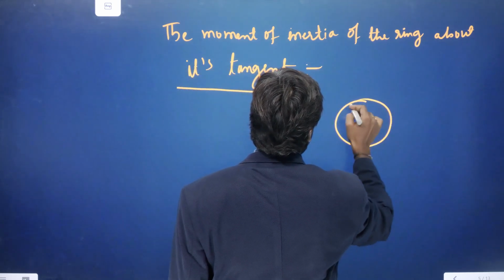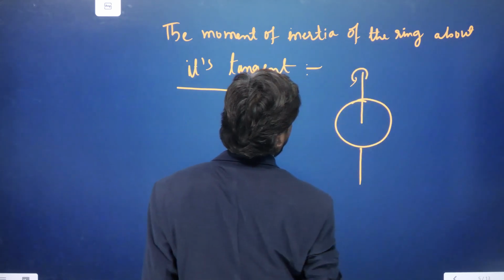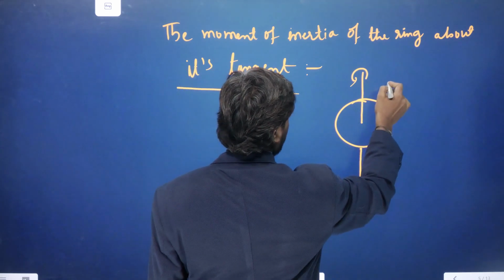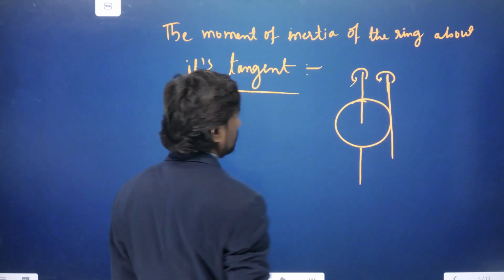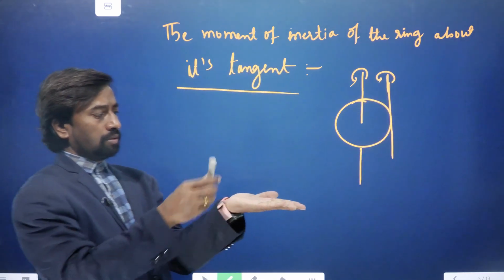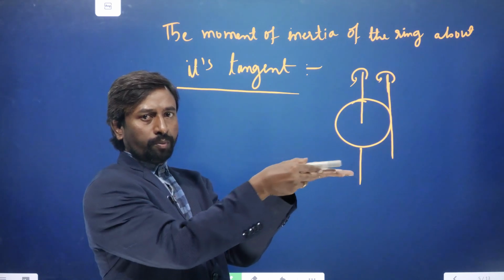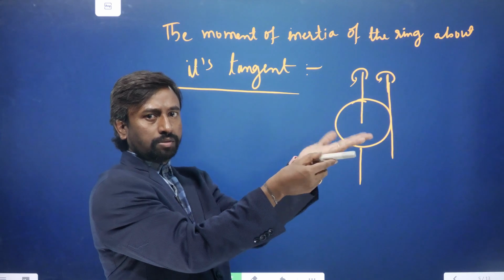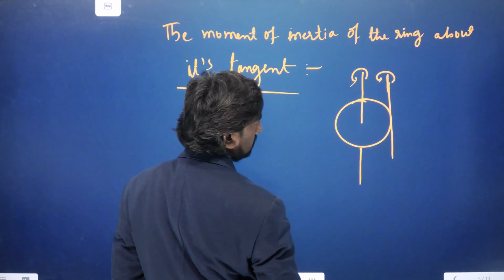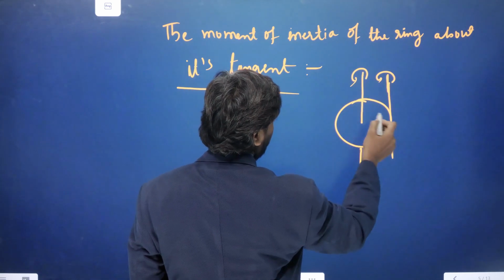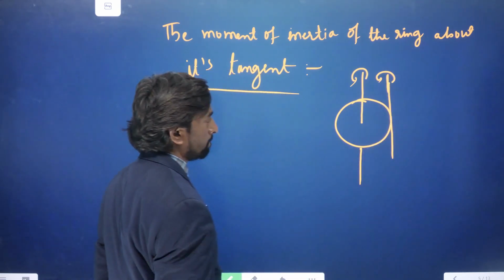So now if this is a ring here, the moment of inertia about this axis is the perpendicular axis. Now the tangent is nothing but here. So exactly it is like this about this axis. The difference is here, it is like this. This is the tangent, so the moment of inertia about this axis means it will be rotated like this about this axis. Now these two are perpendicular axes, so this is perpendicular to this axis. So now we can consider the moment of inertia about this axis.